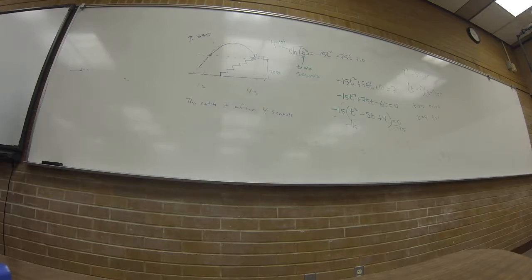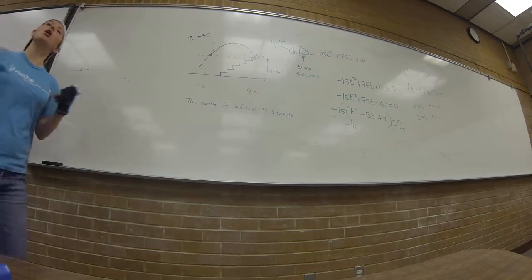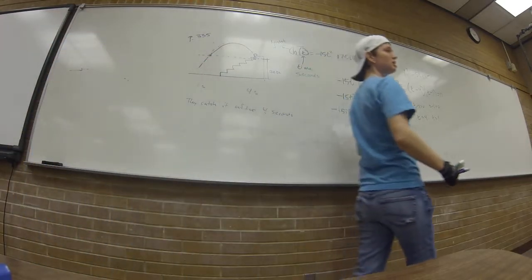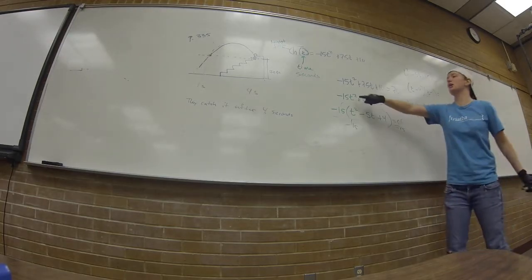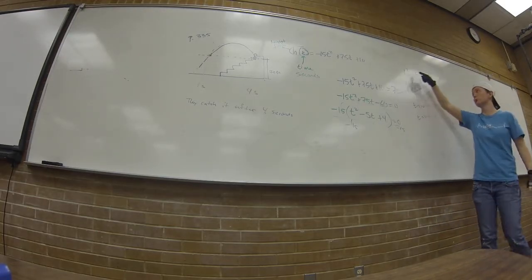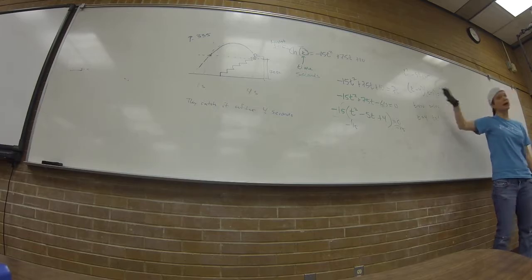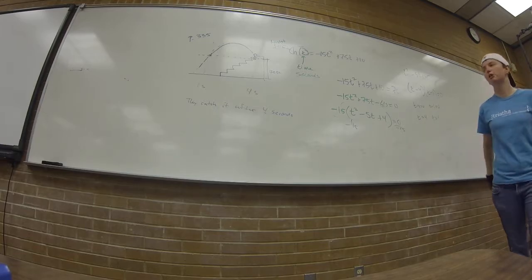Any other questions? Are they all going to be solving like this? Yes, they're all going to be quadratic problems that have a squared term, a not squared term, and a constant term, and we're going to factor it and get 2 answers. That part, yes, will always be in all of these story problems.